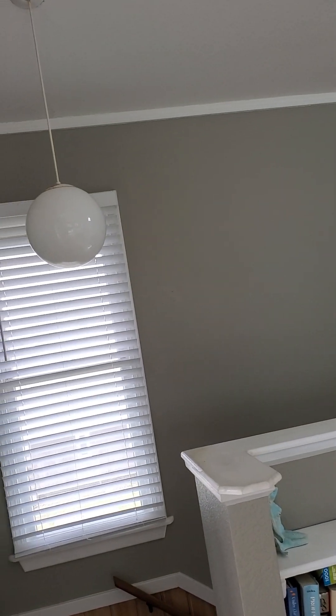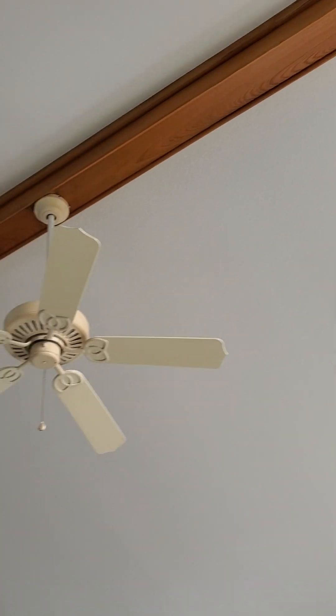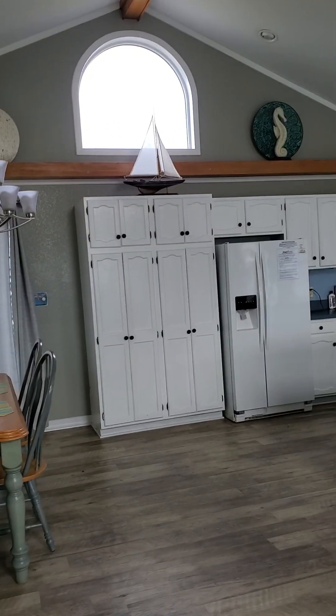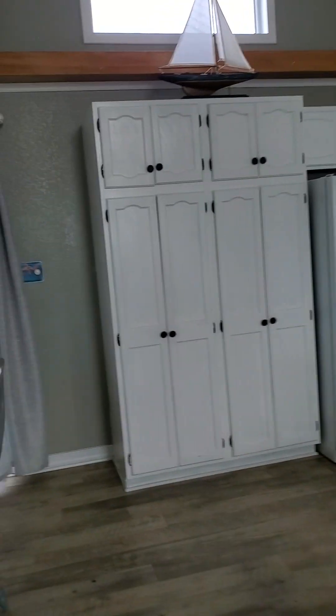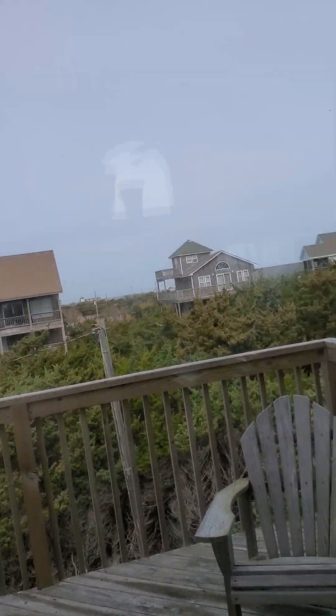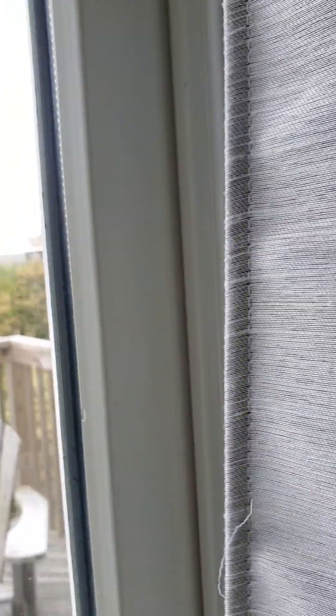The biggest issue I can see with this house is the septic system, because the septic system is probably original to the construction of the house itself — it might even go back to the trailer that was here previously. I don't see any water damage and no popcorn on the ceiling up there — nice tall ceiling. The county will do its best to give you back what you had. It is a three-bedroom septic and we'll look at it when we go outside.